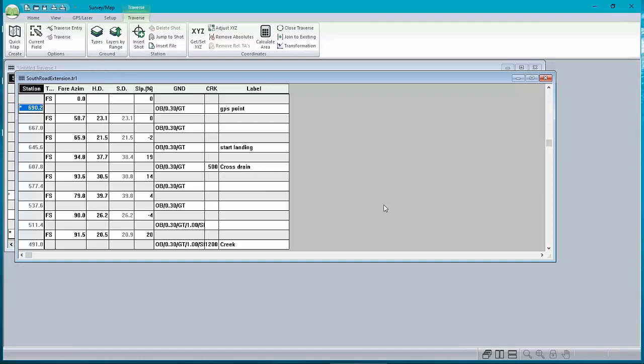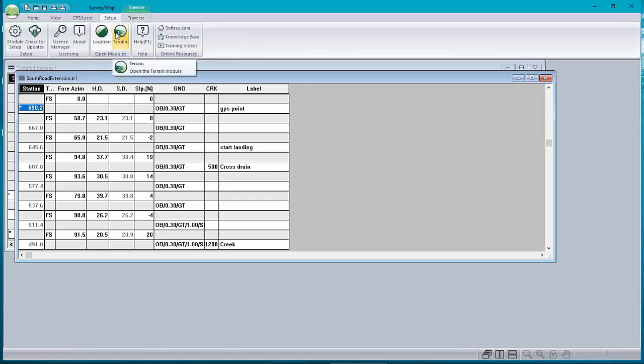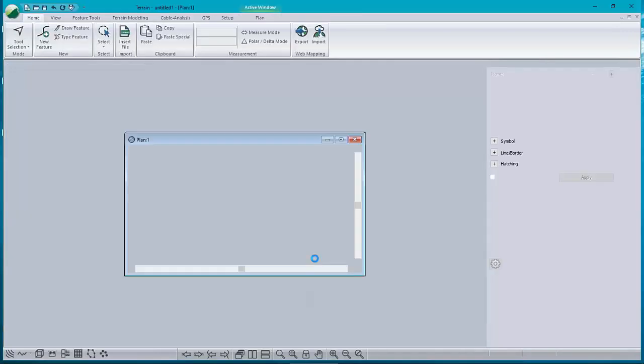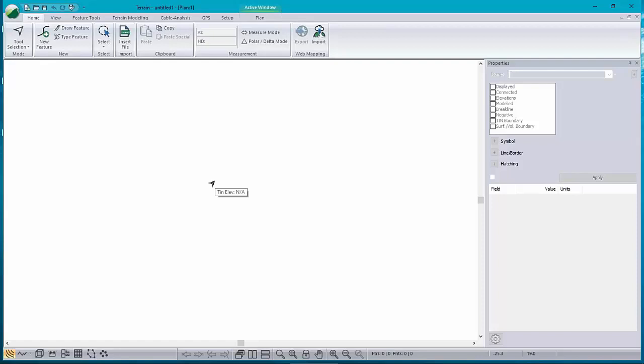Right, let's go on to the next thing. I'm going to come back to the location design with traverse and LiDAR, but first I'm going to jump over to the terrain module and show you the GPS in there too. So again, here I am in the middle of who knows where. I've got my terrain open on a device in the field, and I can connect up to GPS.